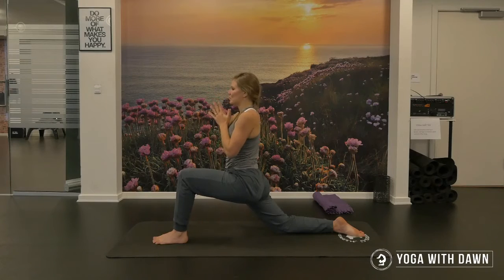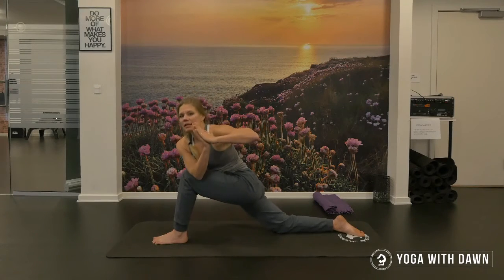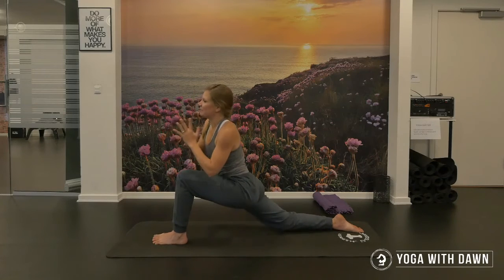Begin to move into a twist. Inhale, find length. Exhale, twist. Left elbow on the outside of the right thigh. Really nice and easy. And on your next exhale, coming back to center.